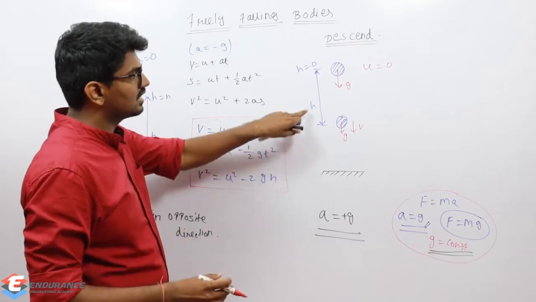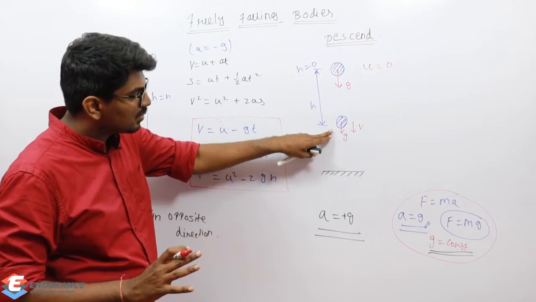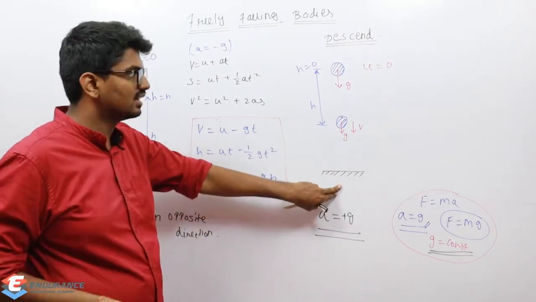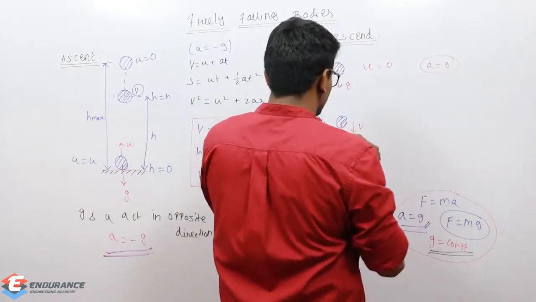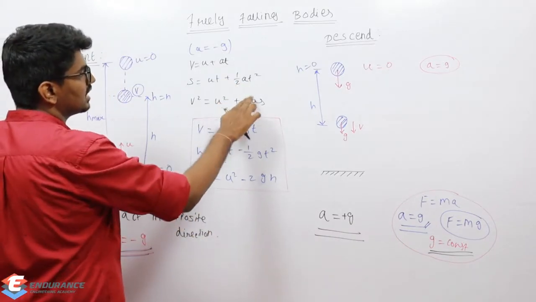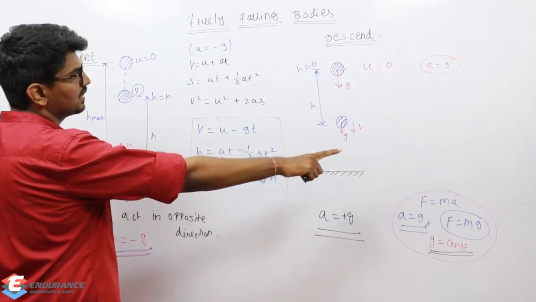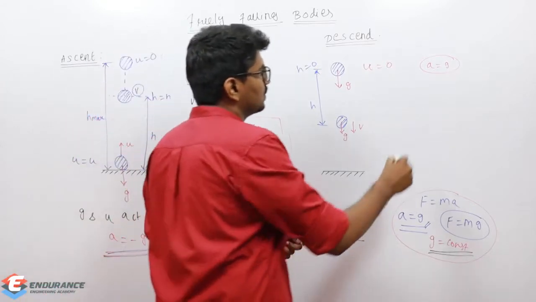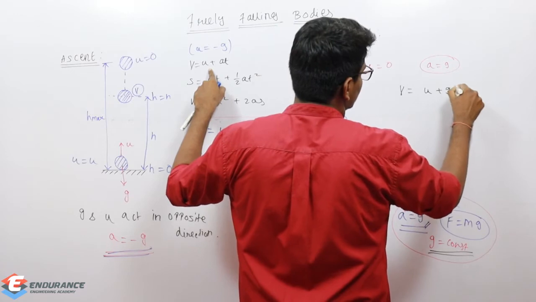Okay, at acceleration, at a distance h, its velocity, let us assume it to be v. When it keeps on moving down and hits, there will be some velocity. How to find that, we will see later. Now we know that a is equal to g, right? So what will happen in case of descent? Wherever a is there, just substitute g. Wherever v is there, you can keep it as v only, and wherever s is there, you have to substitute h. So v will be equal to u plus gt.